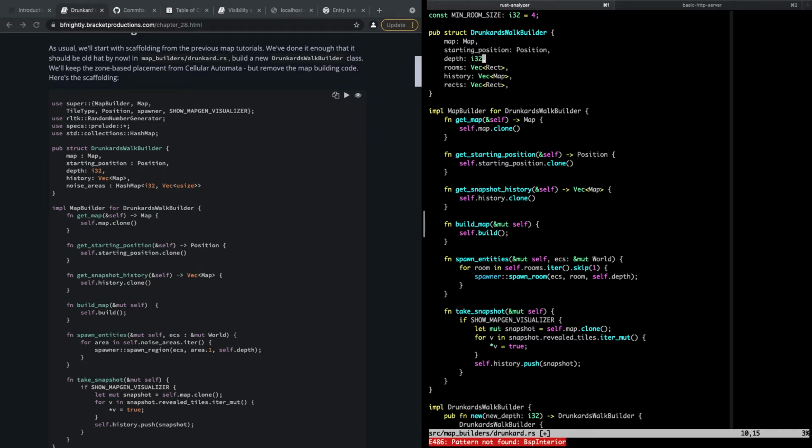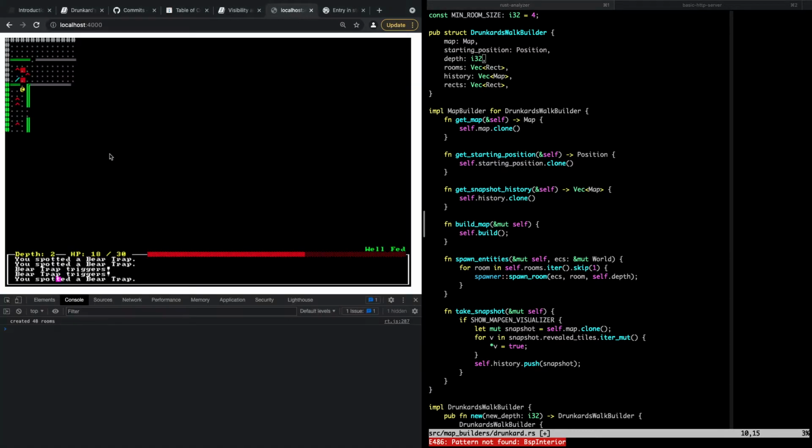Oh, you know what? Before we even do this, we should be looking at fixing that spawn rate, right? That was what we left off with last time. We were getting, every time I took a step, I'd hit a trap. Right? Look how many traps are showing up. I'm just walking to see if any more traps show up.